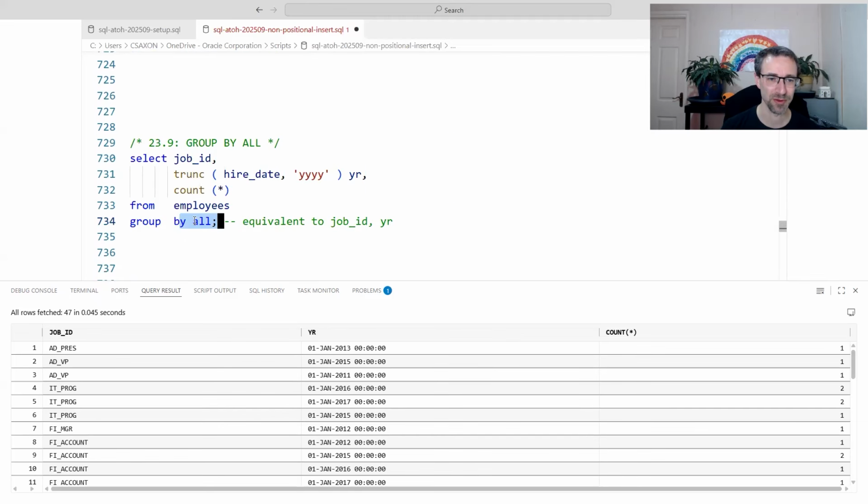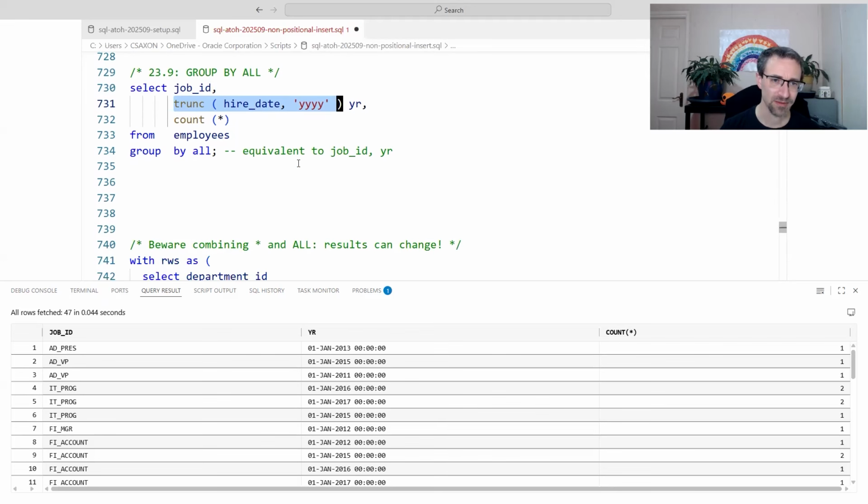Well, this is where GROUP BY ALL comes in. It automatically looks at the columns you've selected. And here, this is on the alias, right? So it's not the column hire date. It's saying, okay, we've got the column job ID and the alias year. So it's already taking the result of this and it auto generates that GROUP BY clause for us. So like I say, if you've got loads of columns here, and particularly ones with lots of complicated formatting or expressions and things like that, it very quickly generates the whole thing for us.